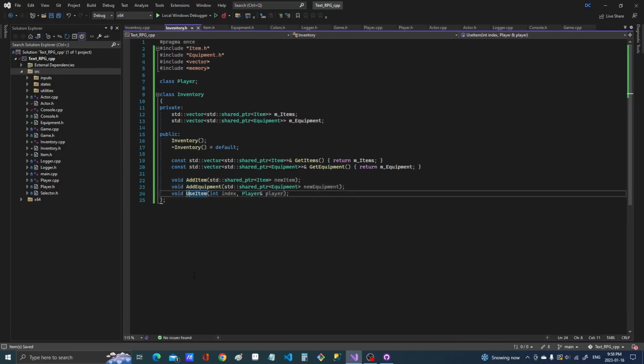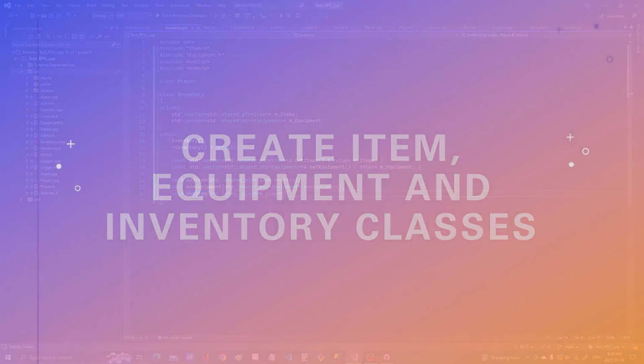Alright, so that's going to be it for this one. Next time we'll implement these, and we'll also implement the weapons classes as well.